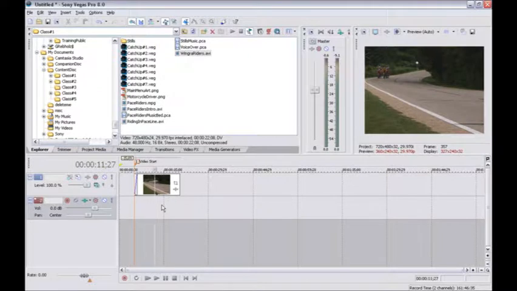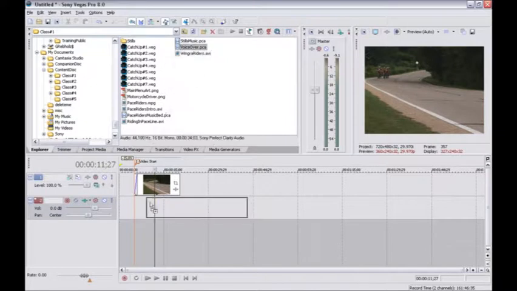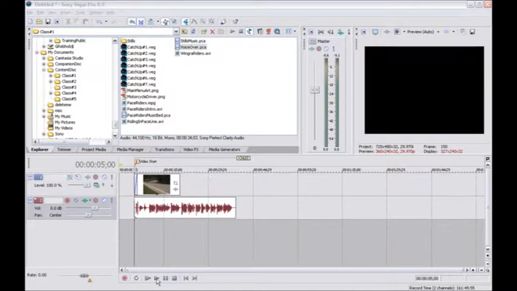Now, from the Explorer window, drag the audio file that holds your narration onto the timeline. Here's where the marker comes in handy. You want the narration to start with the start of the video, so drag the position box until it snaps to the marker and then release the mouse button. To see and hear what you have now, click the marker tag to navigate to it and play the project.